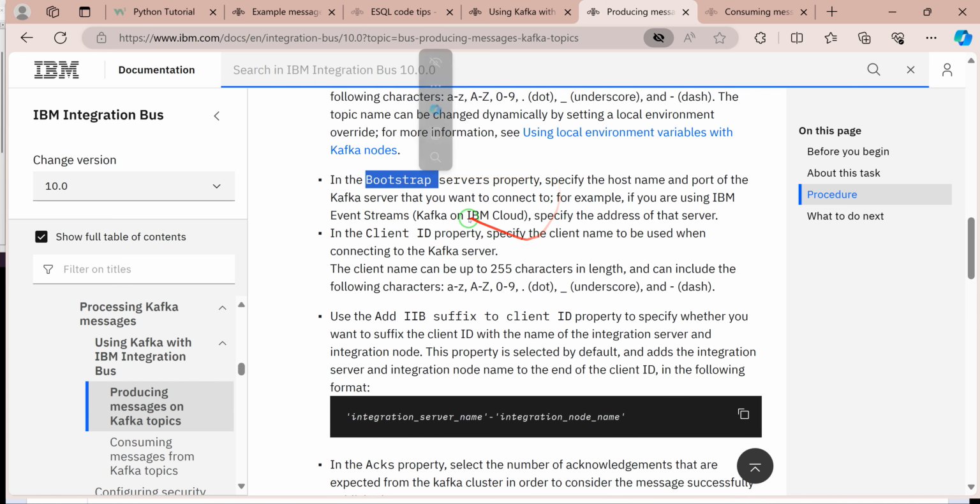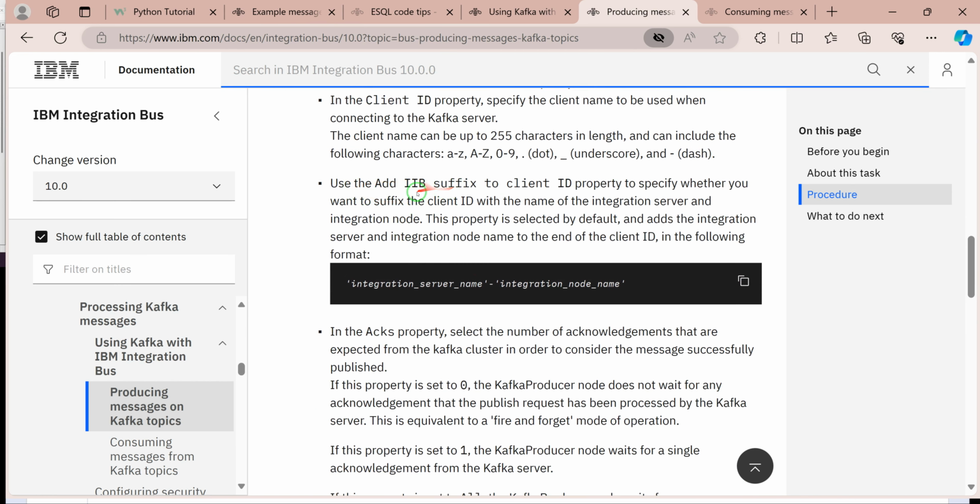Bootstrap, you need to add the bootstrap, which we already added, and you could use a specific client ID to specify whether you want to suffix the client ID with the name of the integration server and integration node. This property is selected by default, and adds the integration server and integration node name to the end of the client ID.